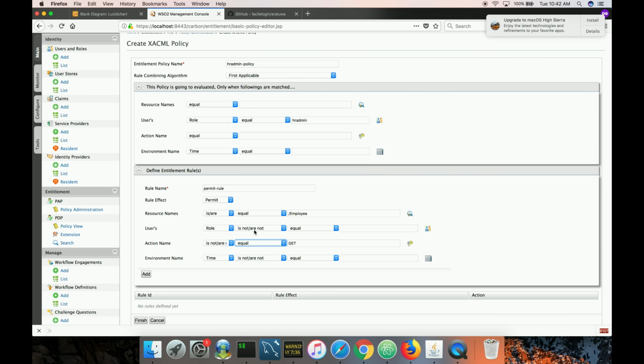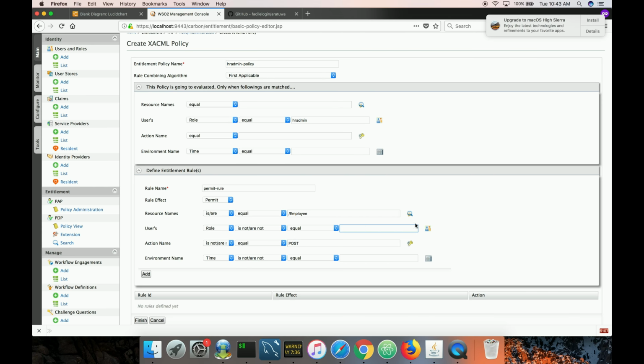Okay, now role, let's say this policy gets applied if the user is in HR admin role, but even if you are permitted to do that, you are in HR admin but you are not in customer admin, right? So this is how you say it. So role is not in customer admin, right? So if you are just in HR admin, you can do that, but if you are in both the roles, then you cannot do, let's say, a post to the employee endpoint.